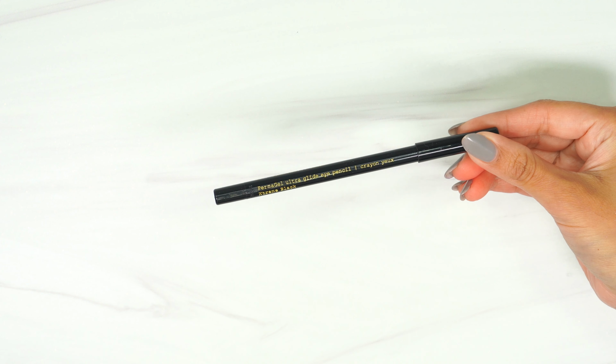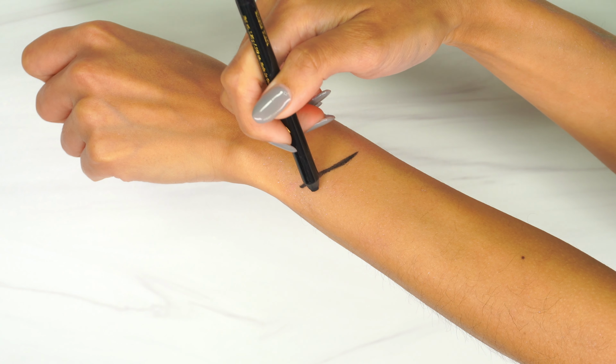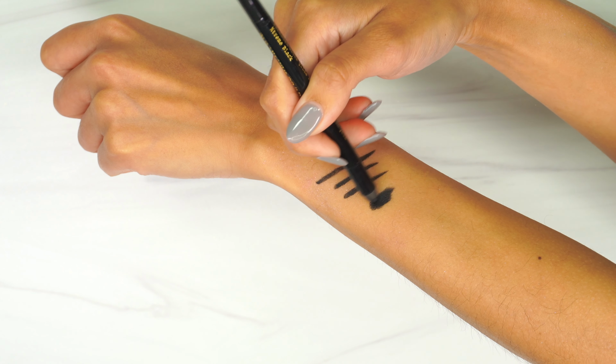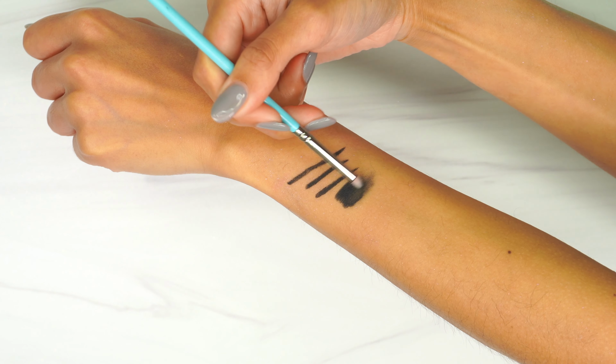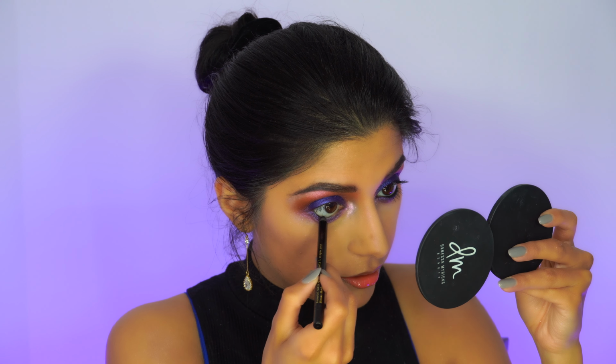Now for my waterline and upper lash line, I'm adding more definition by gliding Pat's Permagel Liner from her 006 kit. Super creamy and smooth. This is a really easy liner to work with. Such a bold, long-wearing, waterproof, smudgeable, blendable liner.